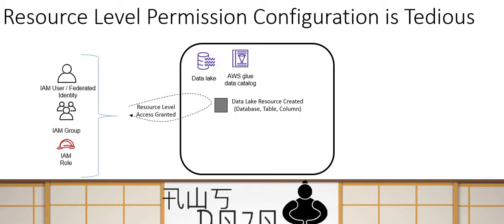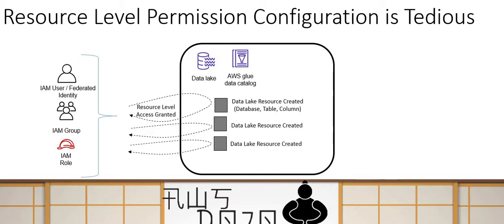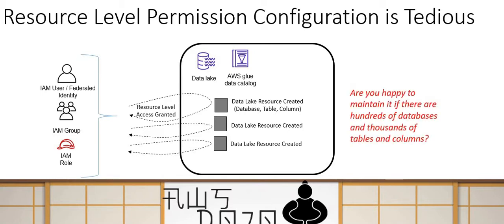And then you keep repeating it. You add more resources and you grant access. You add more resources and you grant access. That's how resource level permission works, and it works very nicely. But think of it: you have hundreds of such databases with thousands of tables and columns, and you have to maintain their access for hundreds or thousands of users. Then it starts looking very tedious.